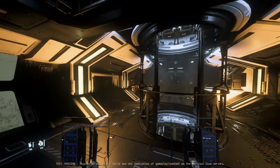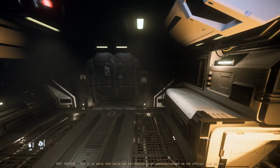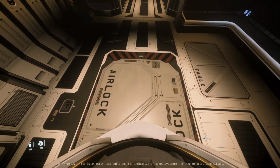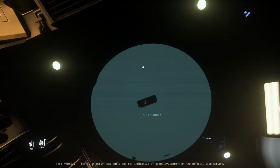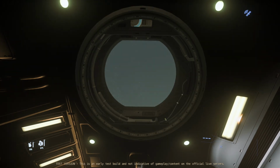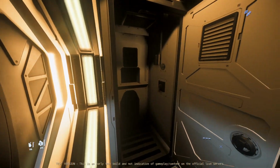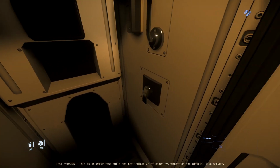Coming out of here, I'm now going to take us towards section B of the ship, or the living quarters for the crew. As you can see, it's signposted on the door. Moving into here, straight away as we look down we have the airlock which I entered from, all nice and flush with the floor, and just above us here we have the airlock or the docking station. You can only use this one to enter through 0G environments, so it's very nice if you're in space. Looking down and to the left, we have a toilet mixed with a shower here. For some reason you cannot pull out the toilet, so I don't actually know if it's a toilet, but it looks like it should be.